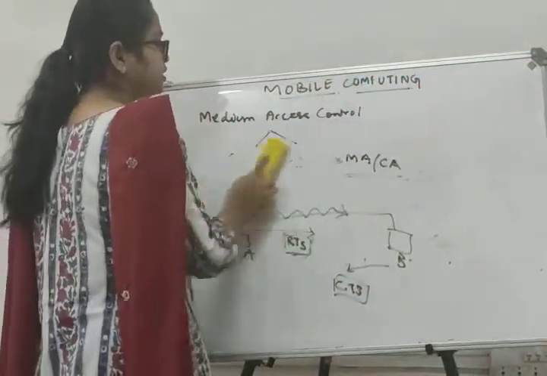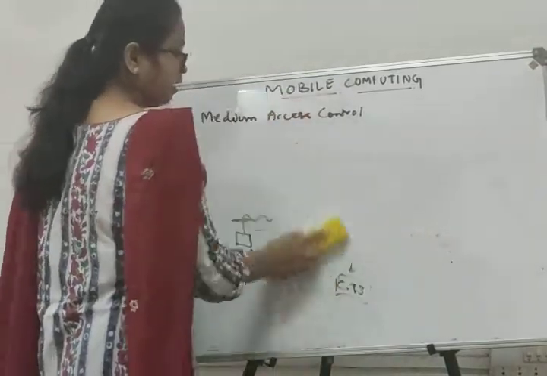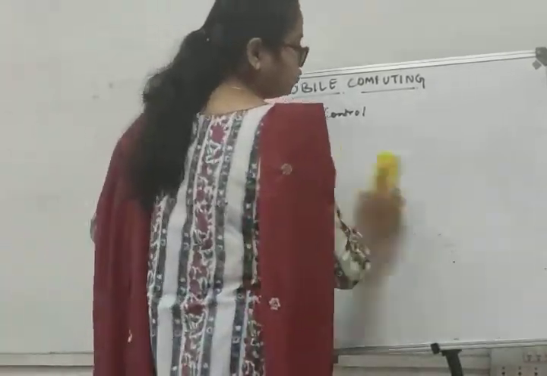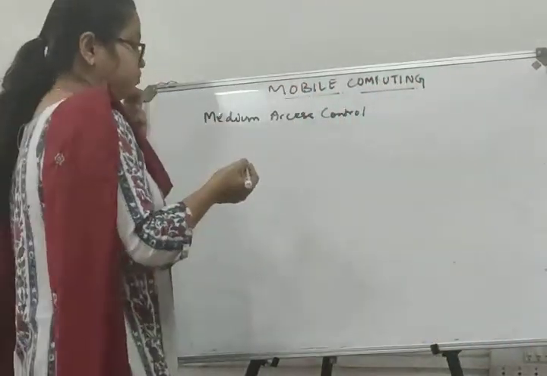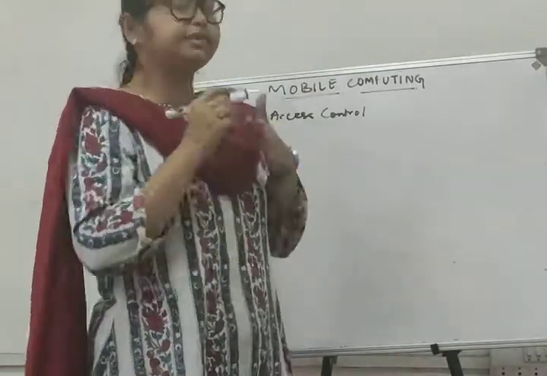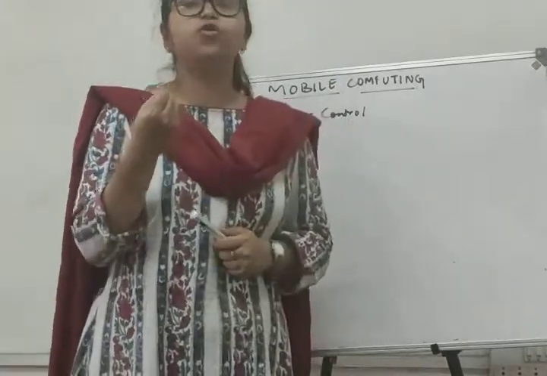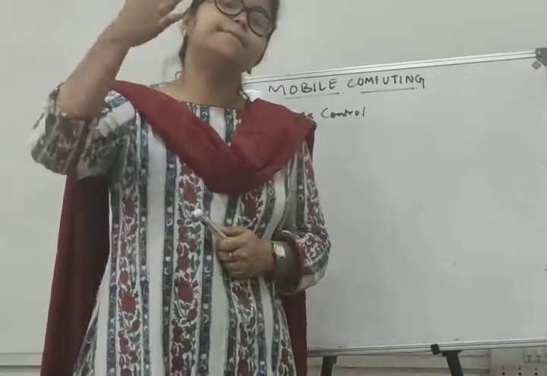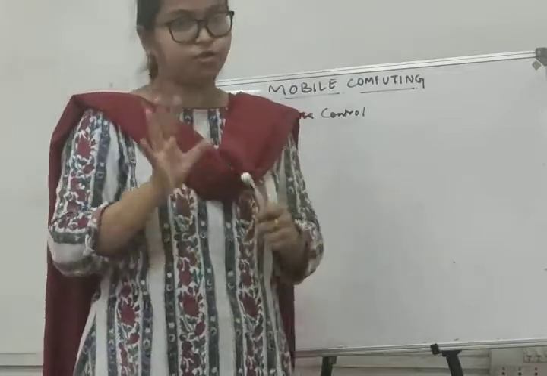Now, we will discuss what the various access methods are in terms of resource, how we can use the resource so that multiple devices can access a single channel. Okay. So now, we have already discussed multiplexing techniques. Those multiplexing techniques are also applicable in multiple access control, because the idea is the same: how to make use of a single channel by multiple devices. How multiple devices can use a single channel is the question.